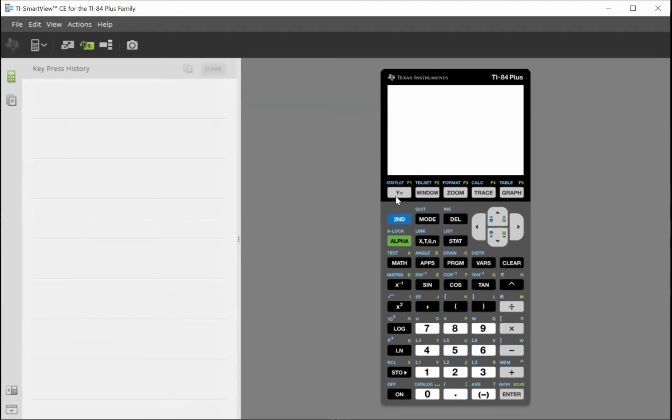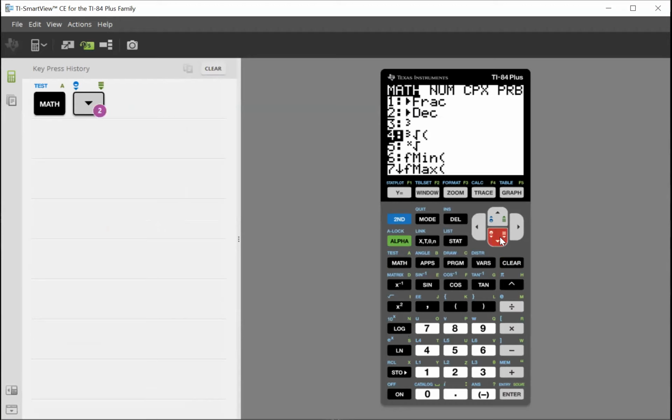So to get this, on the front you've got a log, but that log is only for log base 10. So if there's no number by the log, it's automatically a 10. But ours have different bases because I was doing a log base 2 and all that. So to get to those, you're going to hit math, and then arrow down until you find log base. When you find log base, you're going to hit enter.